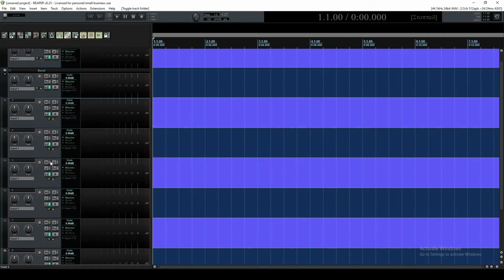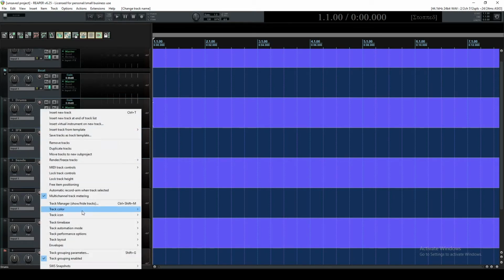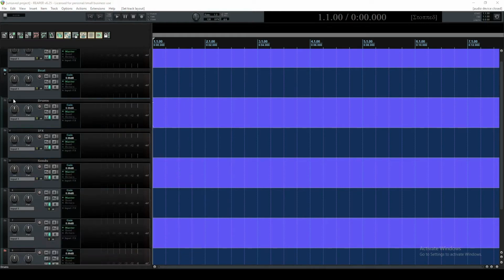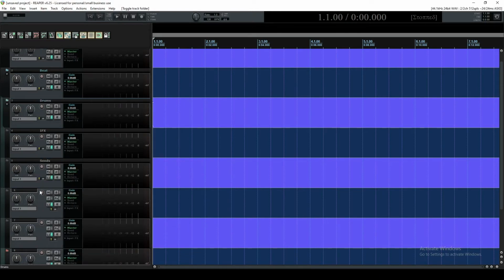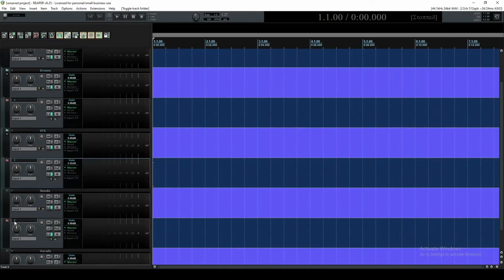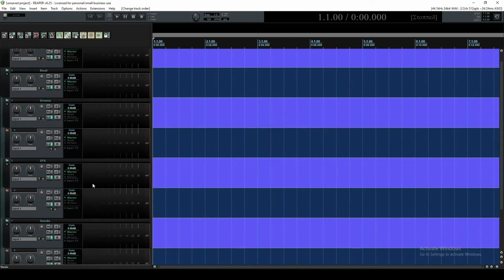The next step is to organize the folder. I will label the first folder Drums, the next IFX, short for Instruments and Effects, and the last Sends. You can also customize the layout of these tracks. I set them to Spacer 1 as well. Now one by one, enable the folder icon and add the unlabeled tracks to the folder. Be sure to set the track you add as the last folder. Now you should have 3 folders and a track in each of those folders. You can make different folders if you like, such as maybe a dedicated folder for bass or whatever else you like. Feel free to make as many or as few as you want.